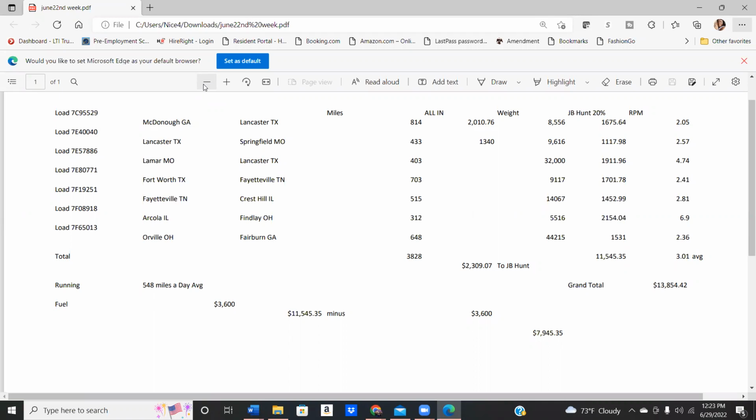From Fayetteville. And the thing that saved me too, guys, is like when you see the McDonough to Lancaster, Lancaster to Springfield, that was at the same location. So I didn't have to deadhead anywhere. By the time I got there to drop that load, I was able to pick up the next load that was already preloaded and went to Springfield. Just like down here when I got down to Fort Worth to Fayetteville. As soon as I got to Fayetteville, I had another load in Fayetteville picking up going to Illinois. So I cut my deadhead out because I picked up right where I dropped the load.